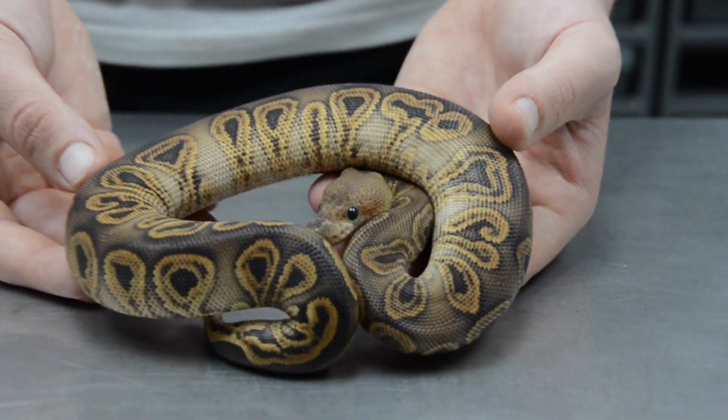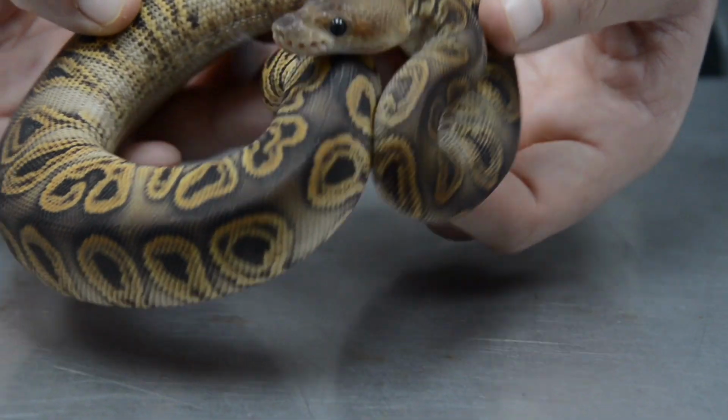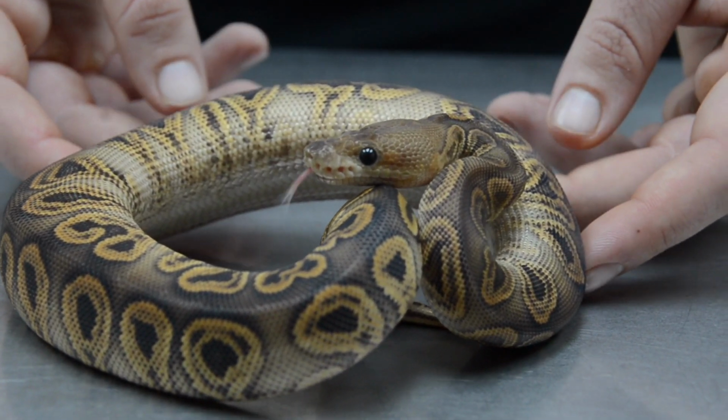Look at that awesome distinguishing patterning. The GHI brings out the circle alien patterning, and then of course the beautiful vibrant colors. So this is a little female, and she's an awesome animal to work with in the future.